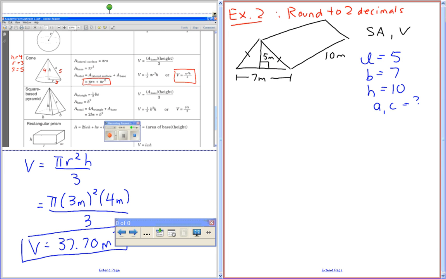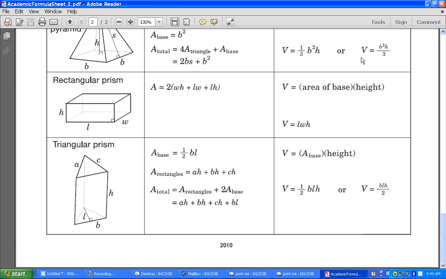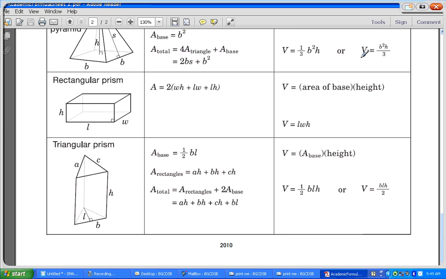Okay, we're using, good question. We're going to be using this one, triangular prism. This is the one at the very top. Well, because we're going to use A, so good question. We're going to be using A totals. Okay, that's what we're using as this one here. And either one, probably those two I'm going to use.